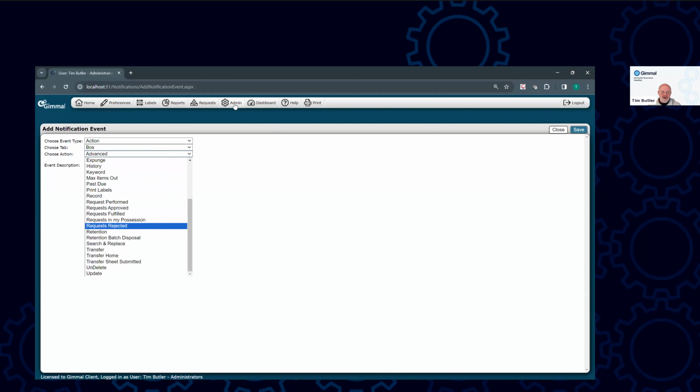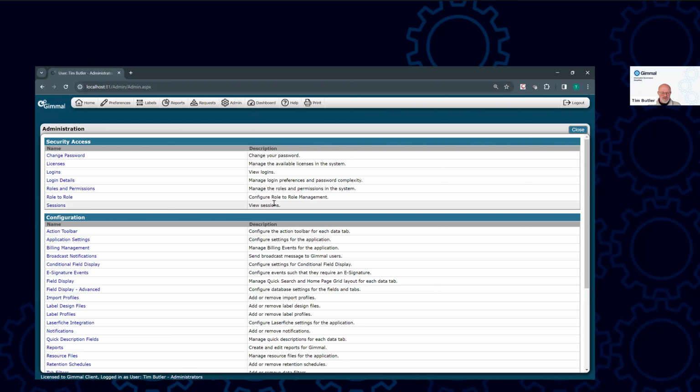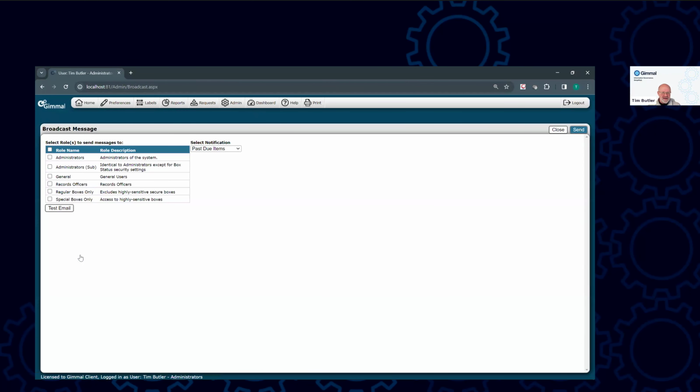Now, last point I'll make here, so I lied to you. There's two last points. That was the first last point. Second last point, to go full circle, I'm going to come back into broadcast notifications. Guys, on the whole, the email notifications are triggered when individuals do something. They explicitly do something in the application. There are a couple of notifications, though, that are based upon people not doing something. They're delayed in what they're supposed to do.